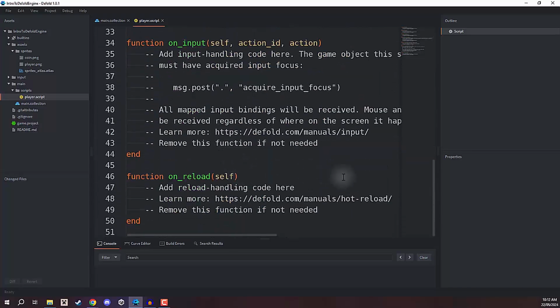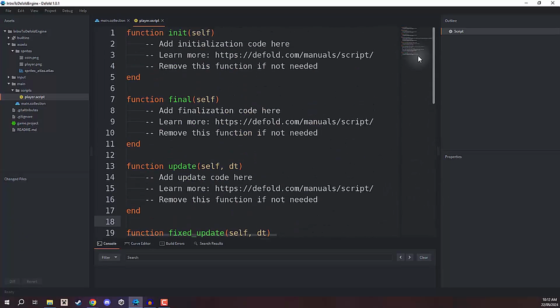Now, we can of course create our own custom functions to do whatever we wish, such as maybe adding score, taking damage, but Defold also has a large number of preset functions that have predefined conditions for them being called, okay? And these are known as callback functions, because basically these get called when something happens.